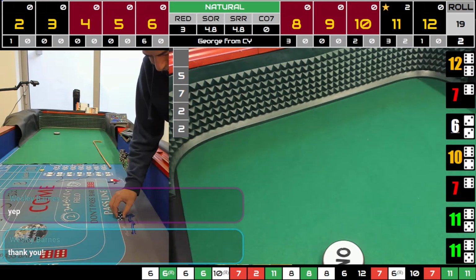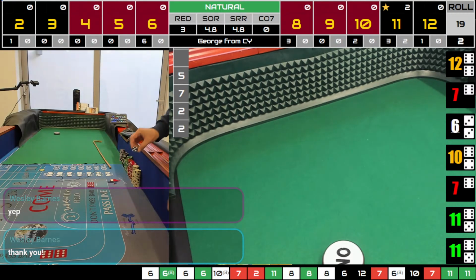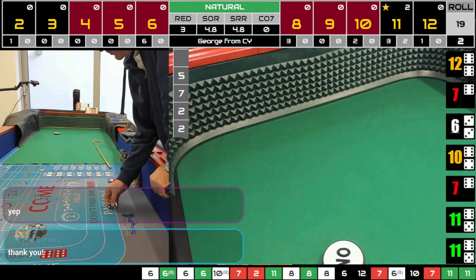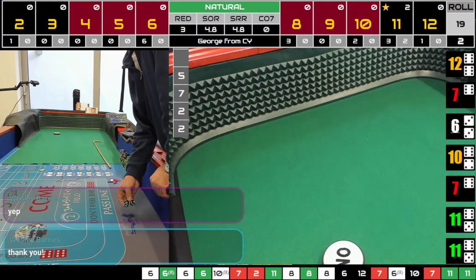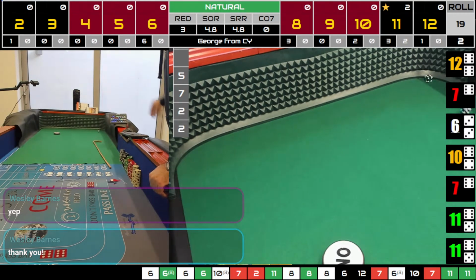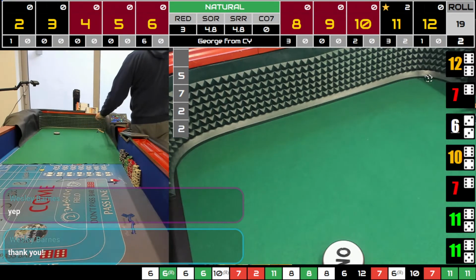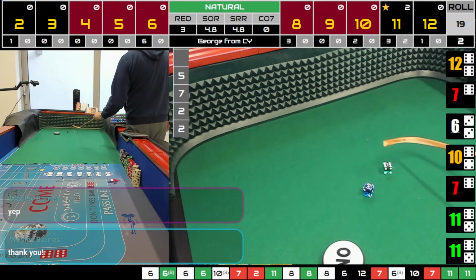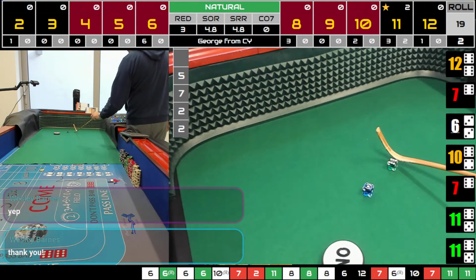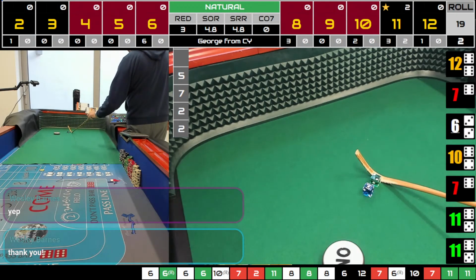Quarter turn 1-4, 2-4. That's a 1-6. So 1-4, 2-4. That was on axis.